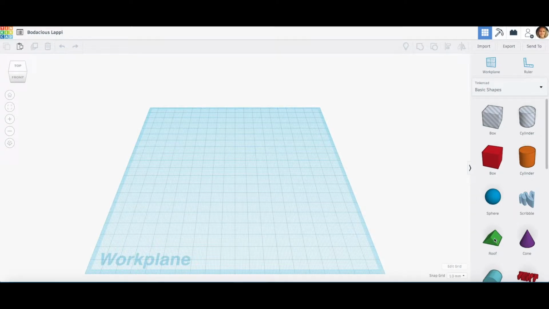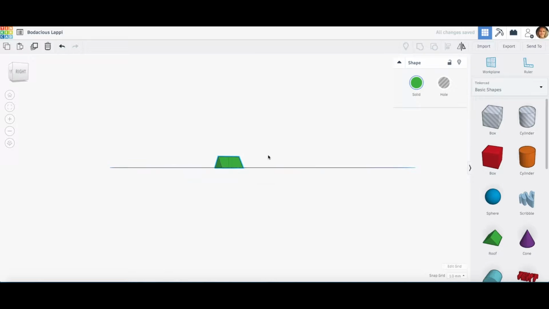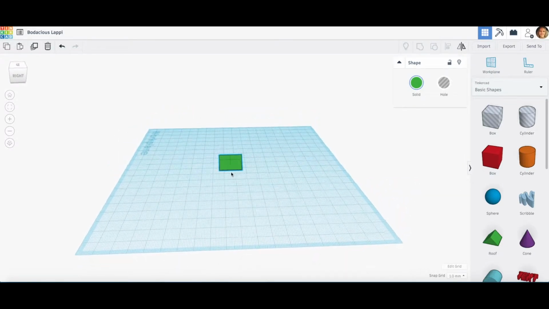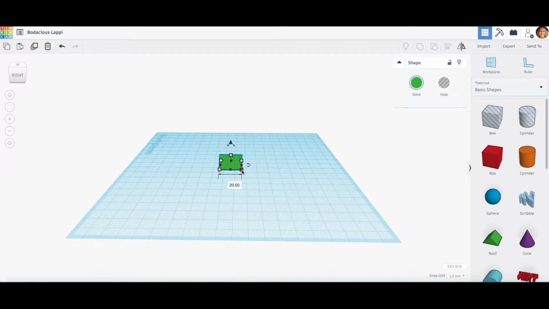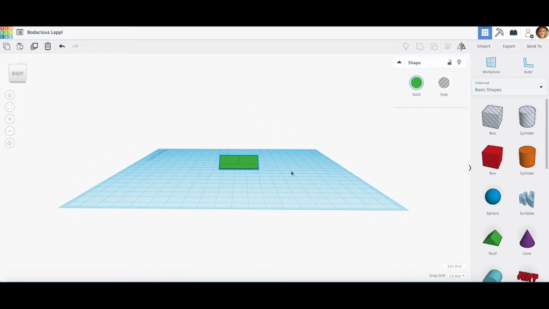So this is Tinkercad. It's the program I use to create models. You can see me dragging in a green wedge shape from some available shapes over on the right. This is just a website that this program runs in, essentially. And now I'm clicking on it and changing the size, the left to right size, if you will, just because it was a little small.